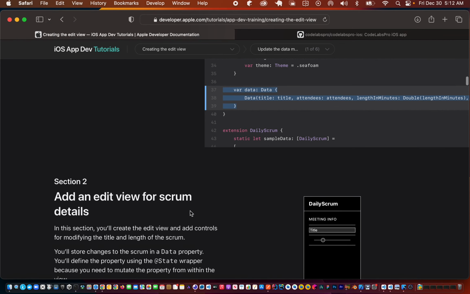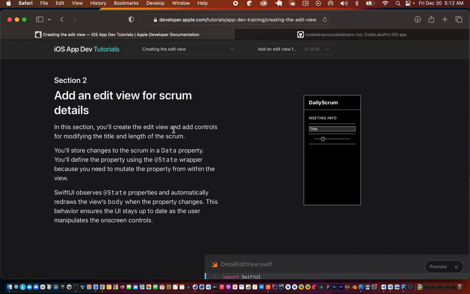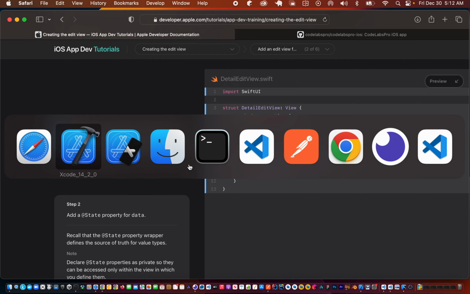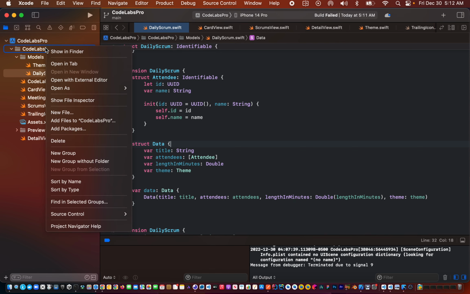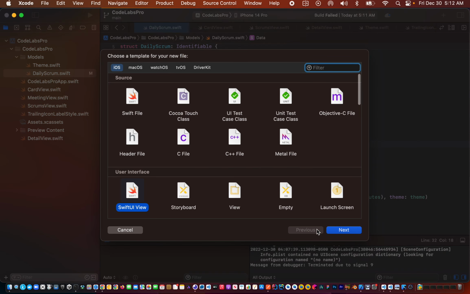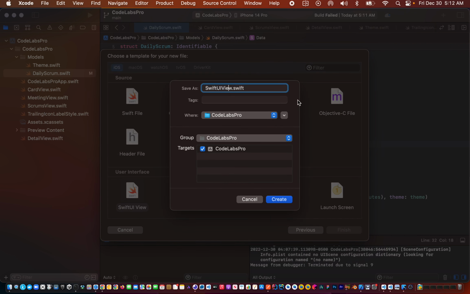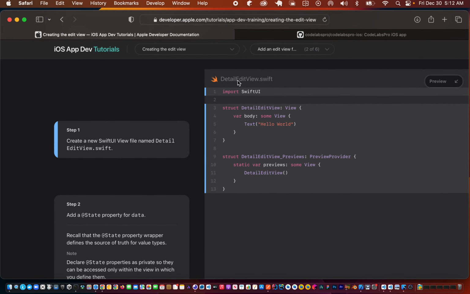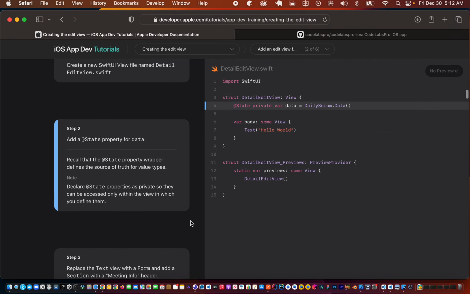So let's keep going. We need to add an edit view for scrum details. For scrum details, let's create the detailed edit view, and we can create that here. We need an @State property for the data.